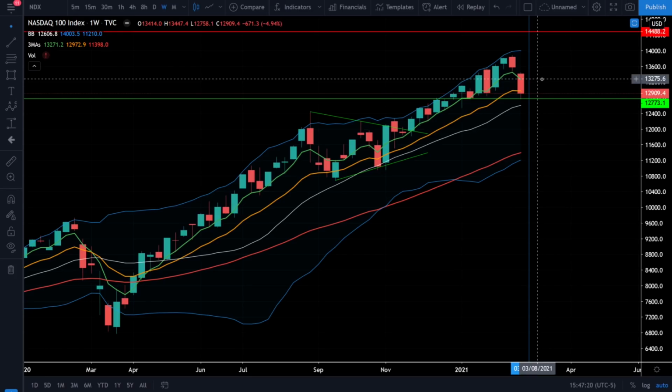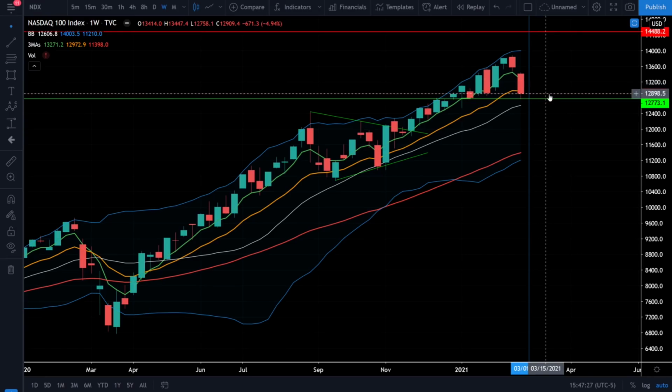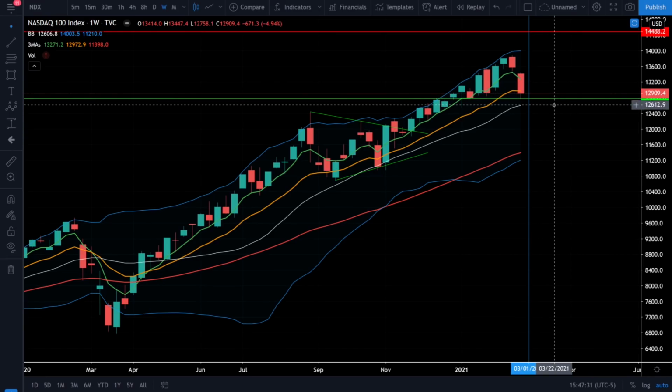It's still above the 13 EMA and all of these moving averages are still stacked to the bull side, so it still counts as a bullish trend. The price action did close below the 13 EMA, but it's still holding up above a positive sloping 20 simple moving average. So even though the tech sector had a ton of volatility, and it is definitely seeing a correction, we're still in a bull trend on this weekly chart, and we're still holding up above critical support.